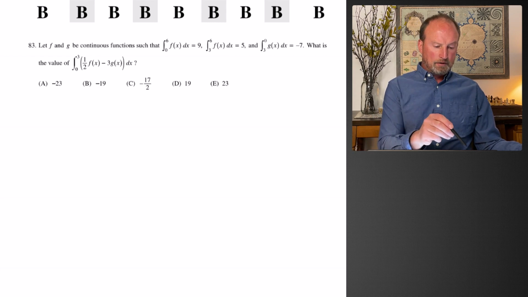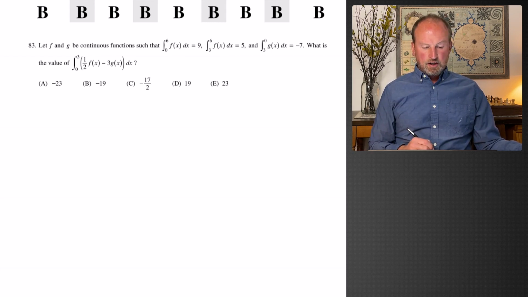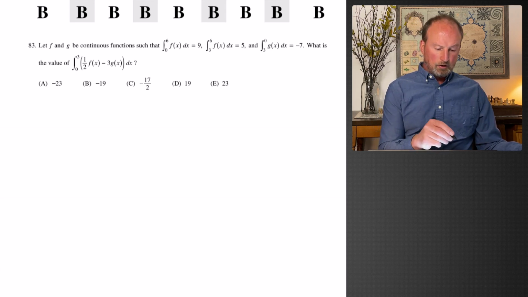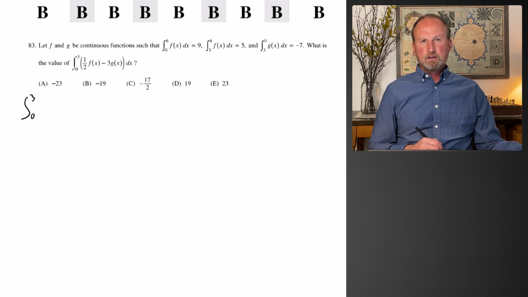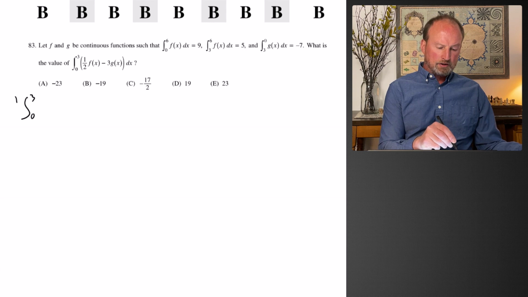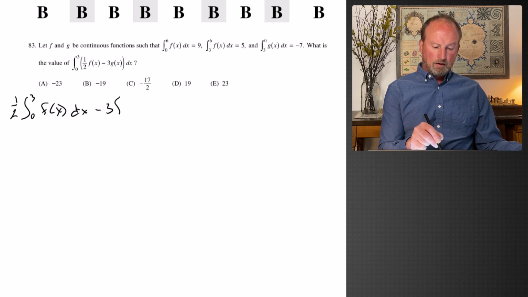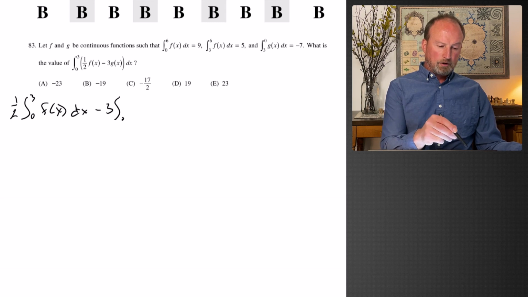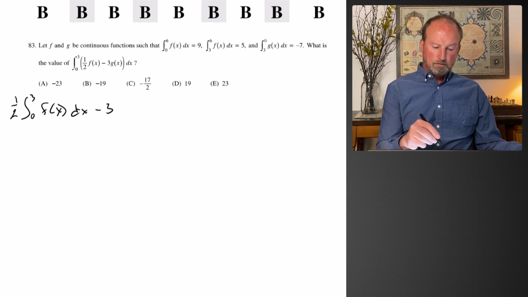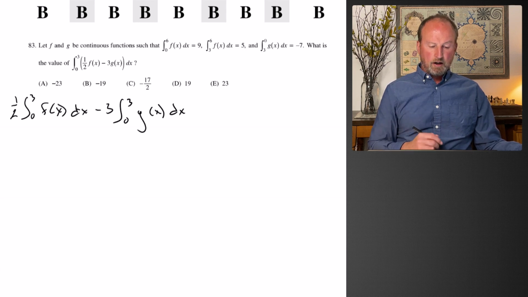Question 83. Let f and g be continuous functions given by those big expressions. What is the value of that big mess? I'm going to write that mess, and then we're going to break it down. We have an integral from 0 to 3. I'm going to separate those and stick the constants out in front because I can. Using good notation, I make sure I bring the dx, but I don't have to because it's a multiple choice section.